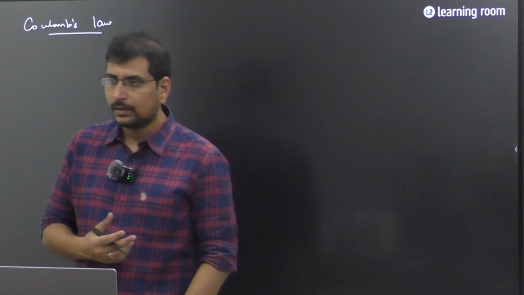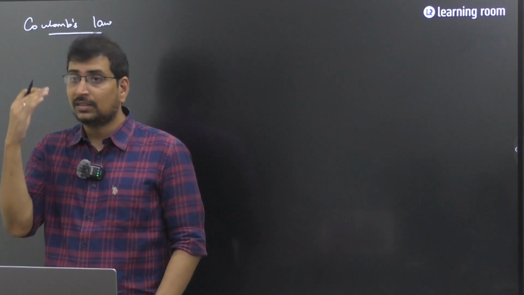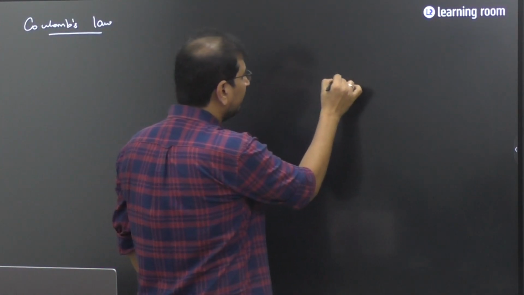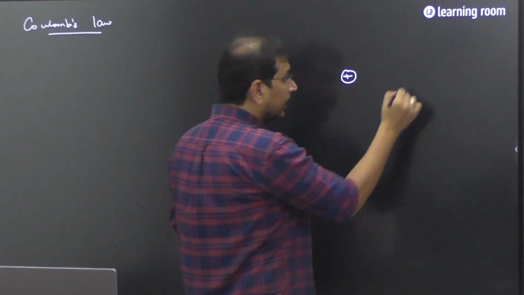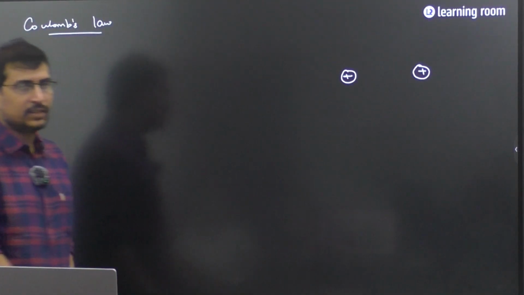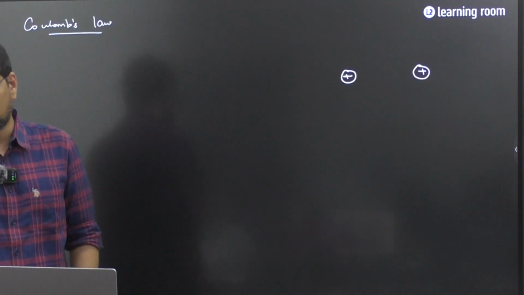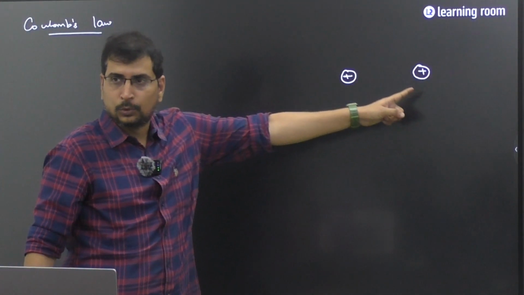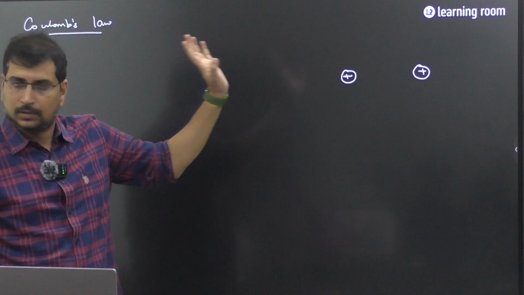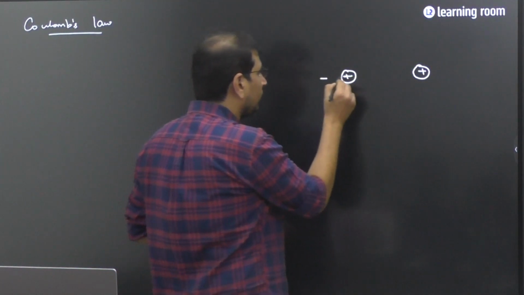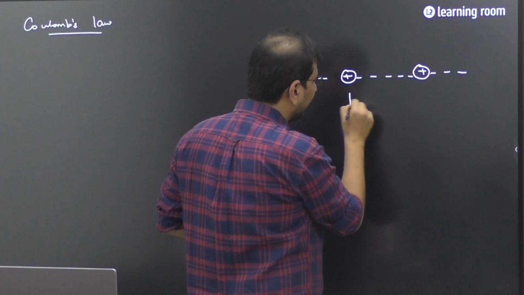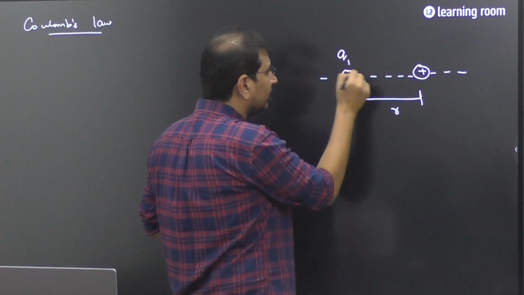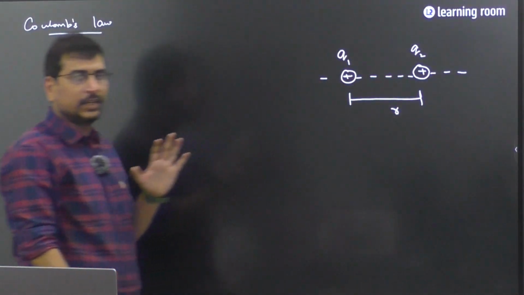When I use the word interact, I'm trying to say how are they going to exert force on each other. Logically, if I have a positive charge here and another positive charge here, separated at a reasonably decent distance where they can interact with each other, meaning this one can exert a force on the other and vice versa. Suppose they are separated by a distance r, and the charges on these materials are Q1 and Q2 in terms of magnitude.